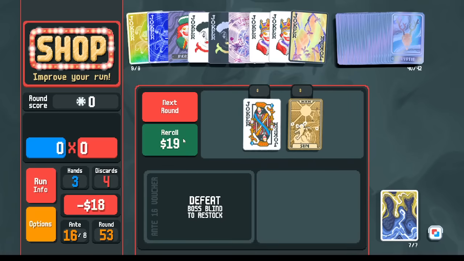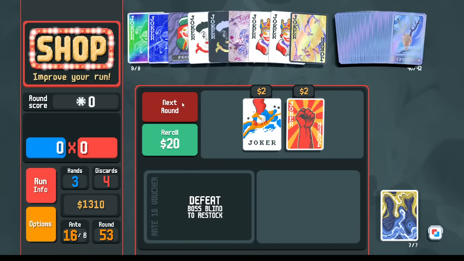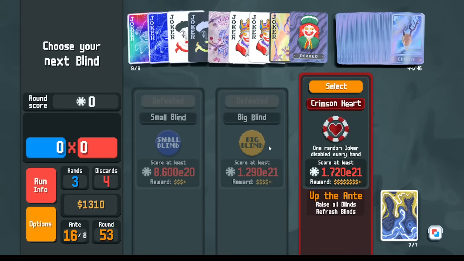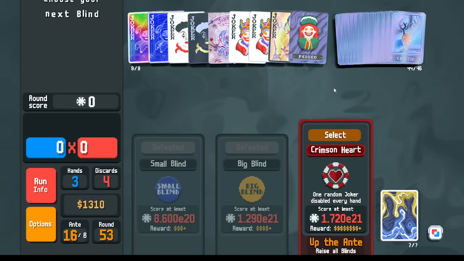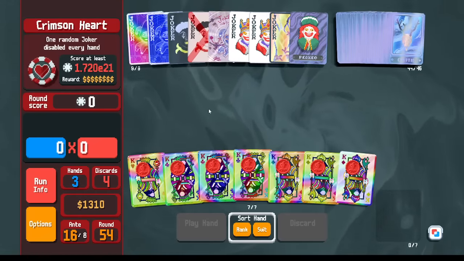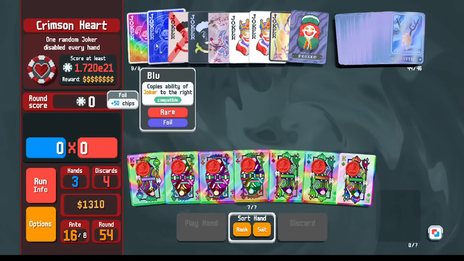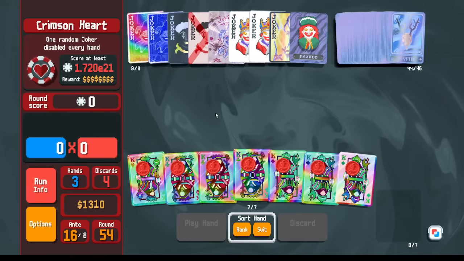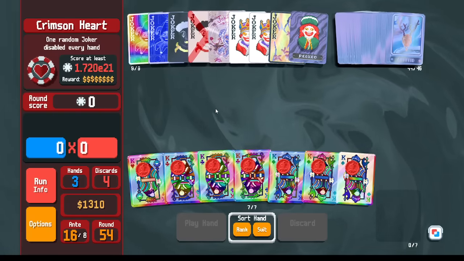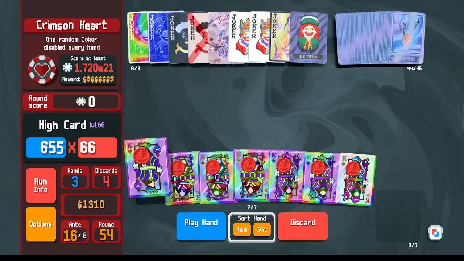There's so much stuff that would normally be exciting, but doesn't matter anymore. All right, the stinking boss. Disable random joker, go ahead. Mime. By the way, if this is debuffed, then the copies do nothing. So if I play a card, I have less cards in hand, and that's bad.